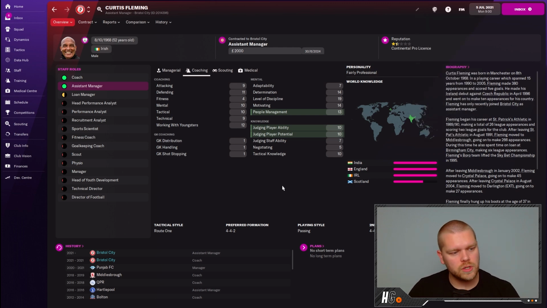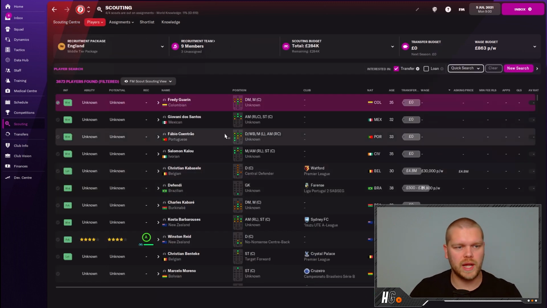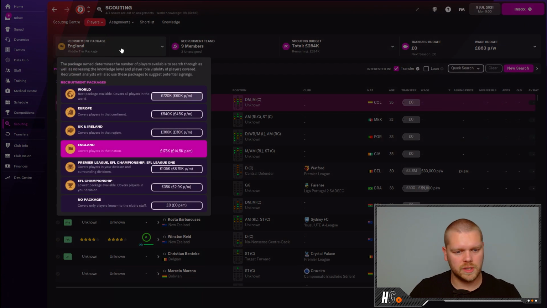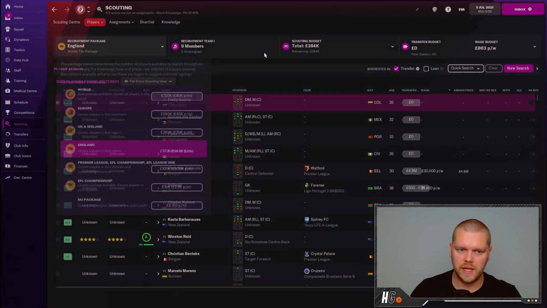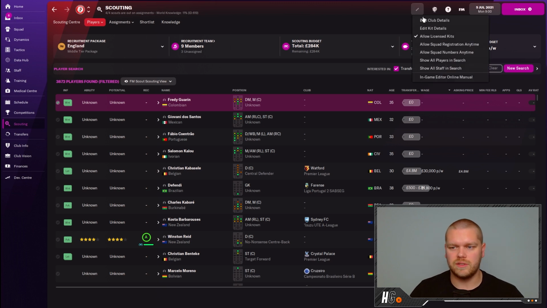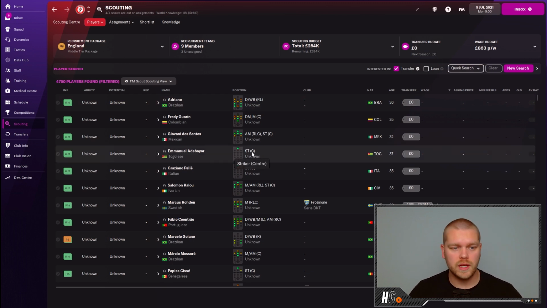Now, some of the other things that you can do with this, if we go into the scouting section and we look for players, obviously we are currently restricted by our scouting budget and our scouting package, so we can only scout players within England. This is where the in-game editor comes in and you can tidy things up a little bit. As you can see here, we have 3,872 players that we have found. If we go onto the little pencil and we go show all players in search, this will now allow all of the players within the world that would be eligible and interested to come to Bristol City. This will show them all.